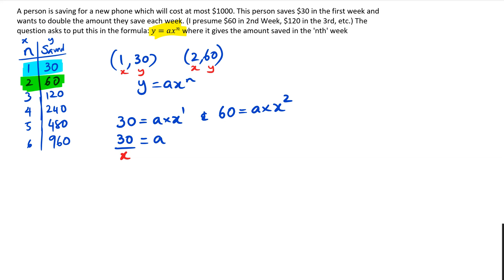Once I do that, what I can do is I can substitute a, because a is equal to 30 over x, I can just substitute a here. So it'll end up looking like this: 60 is equal to 30 divided by x multiplied by x squared. Now what's gonna happen is because x has got a power of 1, so x squared divided by x is just x. So it's gonna be 30 times x, and then x is equal to 60 divided by 30, which means x is equal to 2.